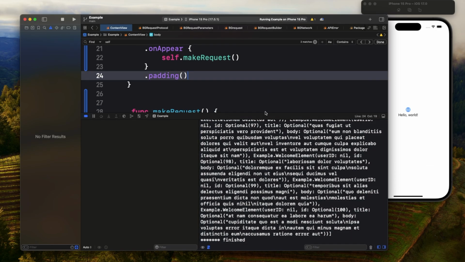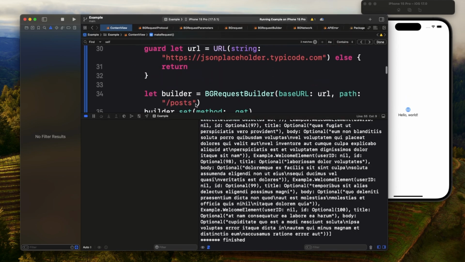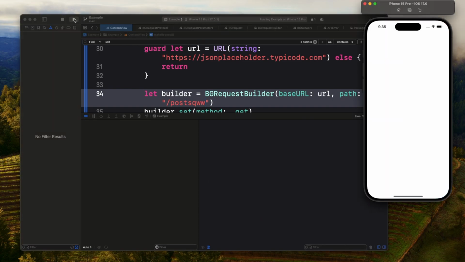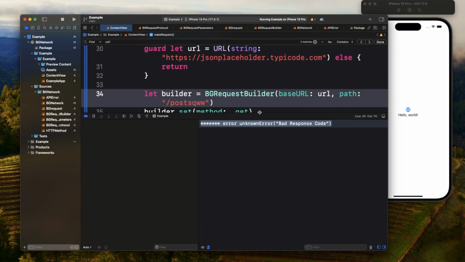Let me do one more thing for testing the error scenario: we can pass some wrong endpoint, and you can see that we got a proper error message. That's how we can build a generic network library.